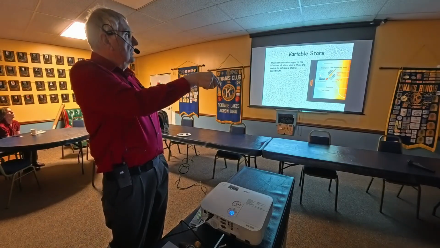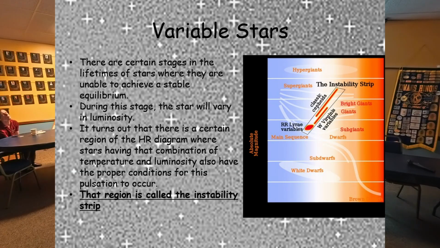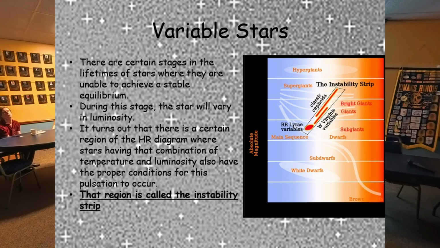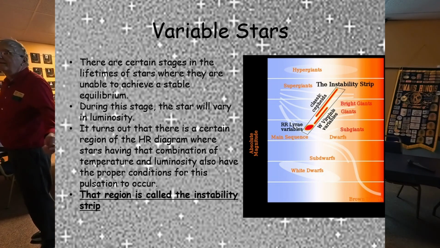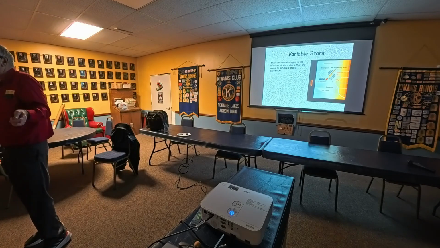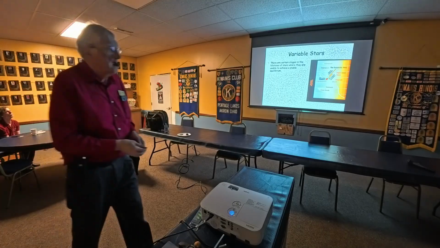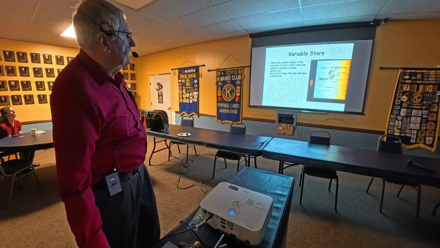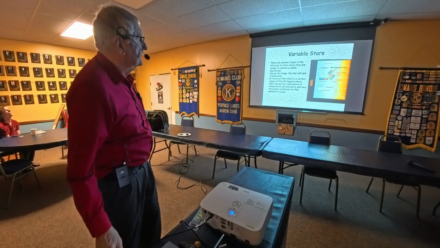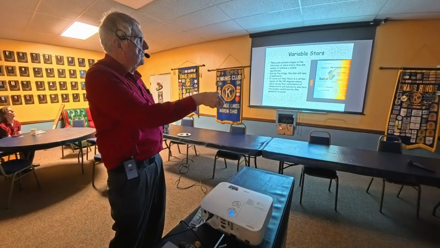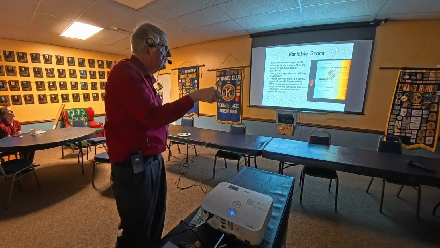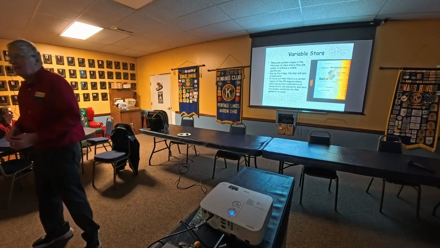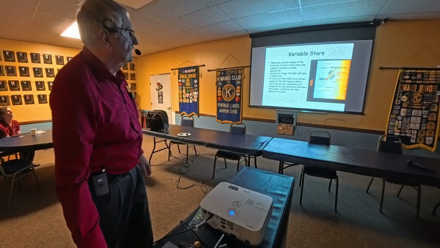Now, there is one little section on there called the instability strip. There are times in a star's life when they're unstable, when they're young and when they're old, kind of like people that way. And so they vary in brightness. Varying luminosity is what they're doing. And it turns out there's a spot where they pretty much all live, and there are Cepheid variables and RR Lyrae. I won't talk about variable stars, that's a whole other lecture, but they found a spot on the HR diagram also.